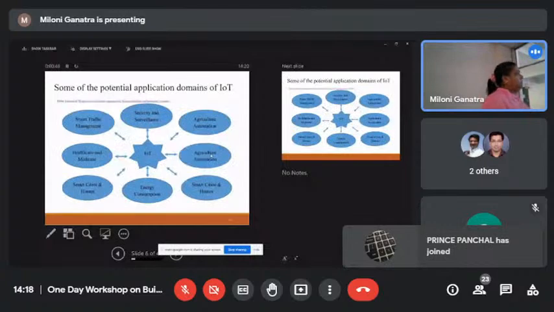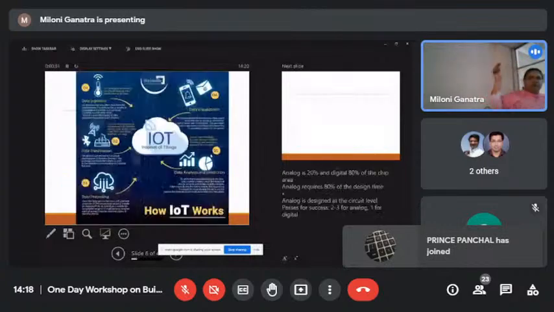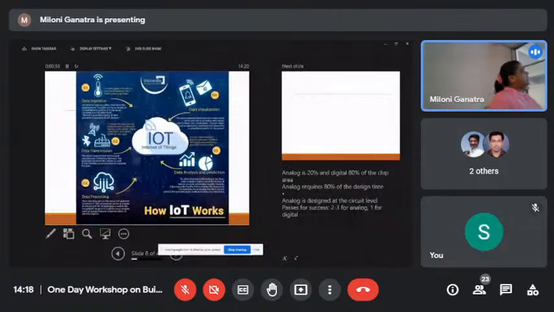So this is just how it works. The bigger idea, a bird's eye view of how IoT works. At the center, when you say Internet of Things, what is the basic goal? The goal is nothing but to control some infrastructure or some application. It can be a smart city, an automobile, not just one vehicle, a couple of vehicles. So you want to control, and that too remotely.